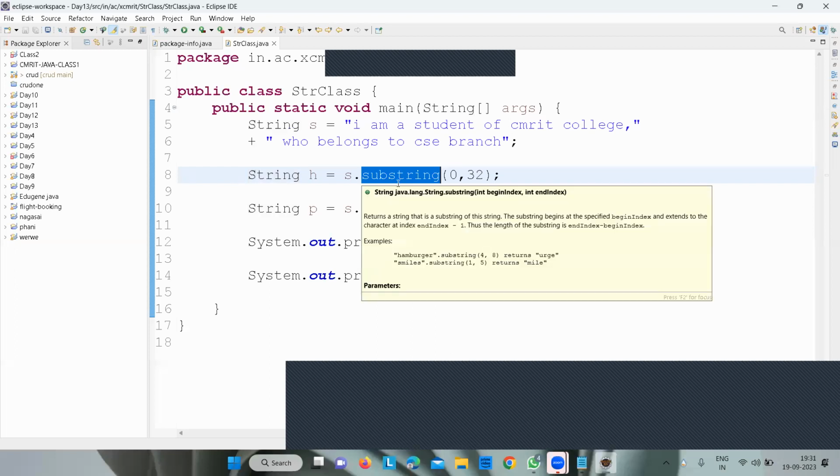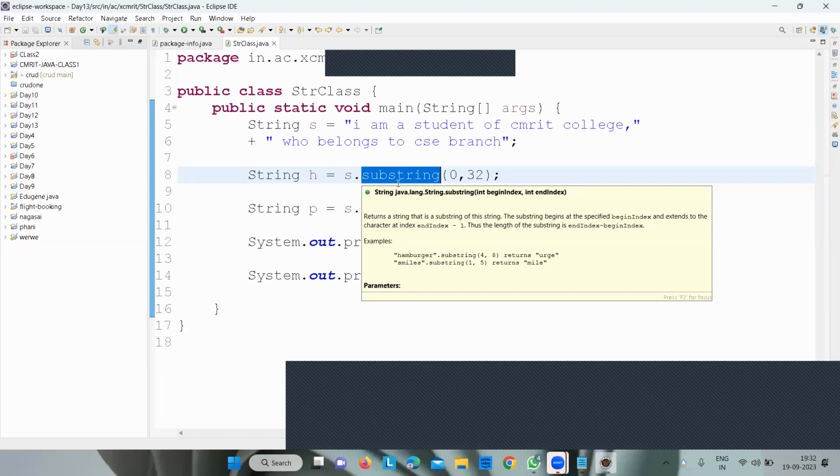What this substring method does is it takes our existing string and gives in return another string of the indexed values, wherever we have mentioned those indexes, which means the letters between those indexed values.